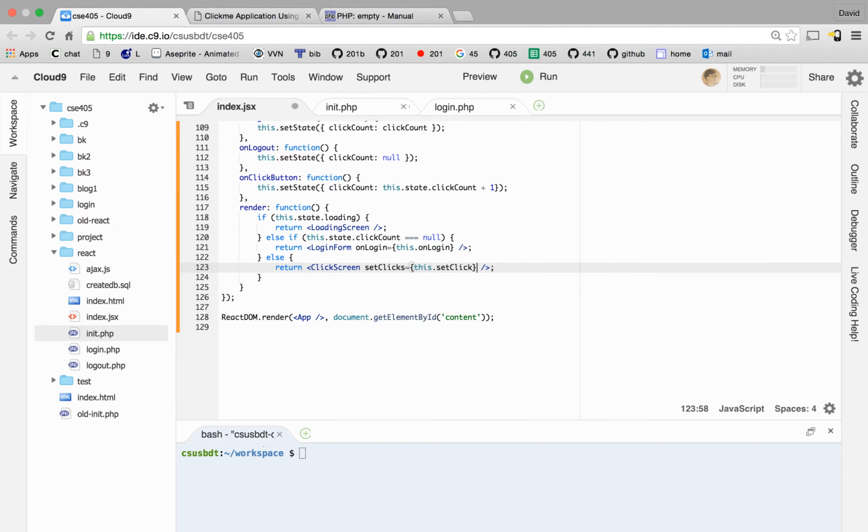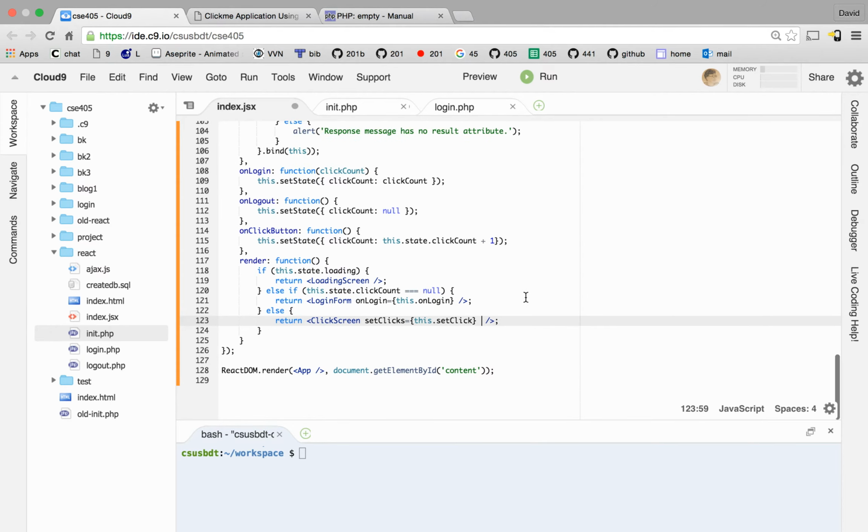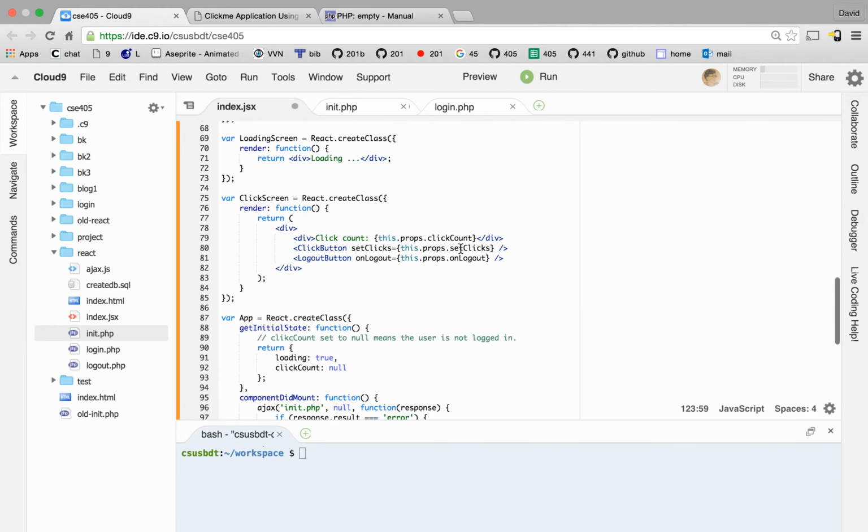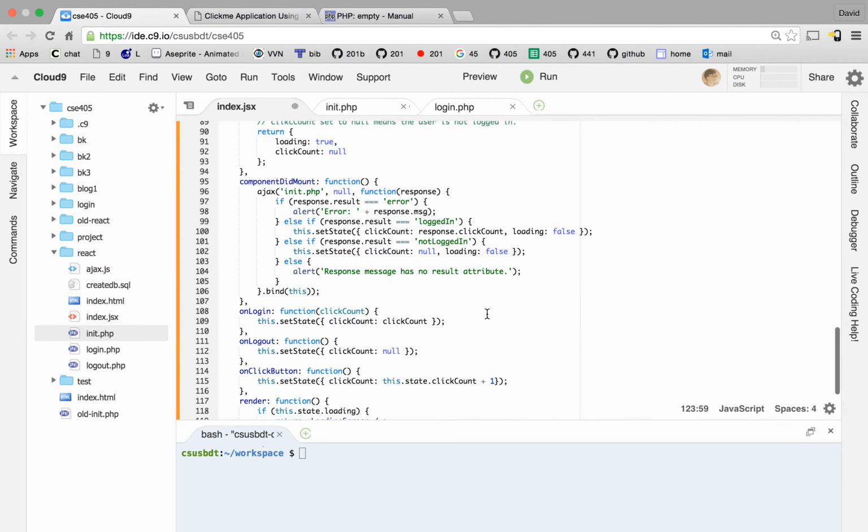We need that. What else do we need? Login. So it's on, no, not login. What was it? Set clicks, oh, logout rather, and the click count.